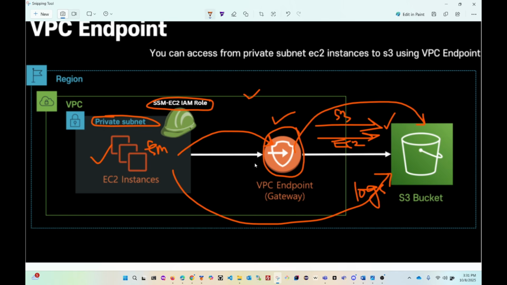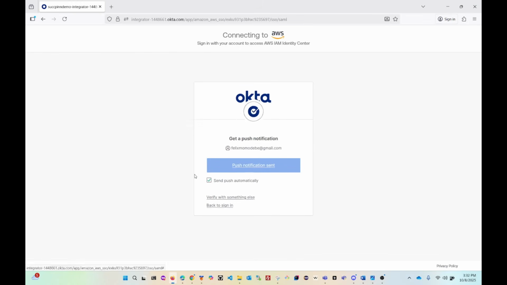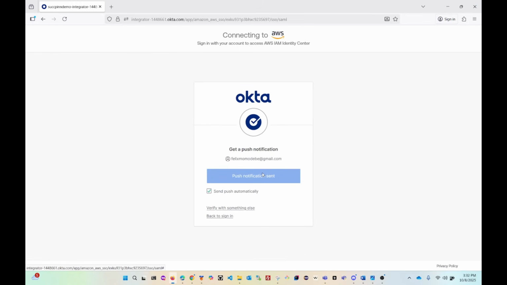So without much ado, we are going to jump on our AWS console and implement this configuration. I'm going to go onto my AWS console and log in through my SSO. A push notification has been sent to my Okta identity, and I'm going to accept it.